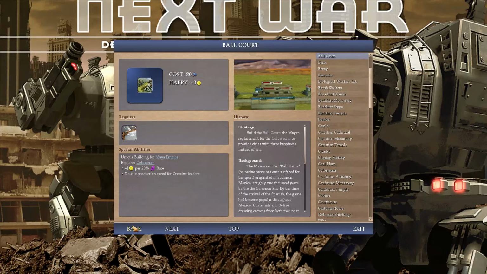But again, the best buildings are the ones that add a benefit to a building that you were going to build anyways, like a courthouse, or a barracks, or a library, or a factory, or a levee. Those were our best buildings that we've seen.